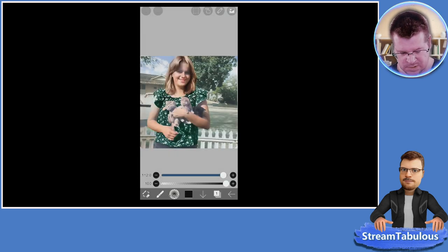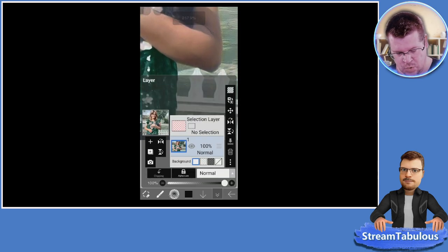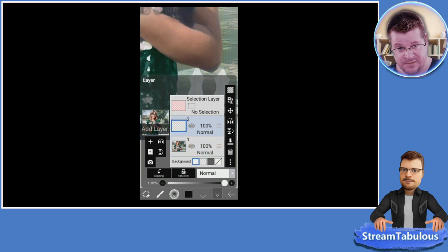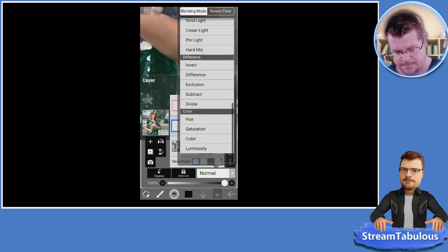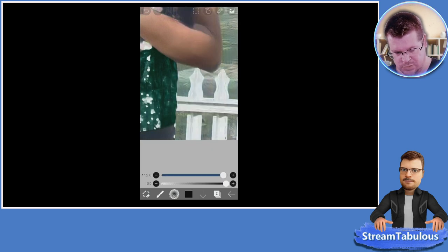Do not need the line tool. Okay, let's have a look here. Let's come down and we're going to work in layers. So bring up your layers, the next little arrow over on the right there. Okay, little plus underneath the image, we'll add a new layer. And we're going to change that to color. And we're going to do some manual coloring.